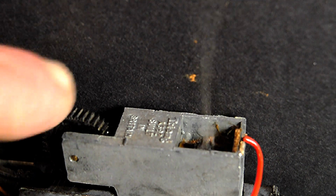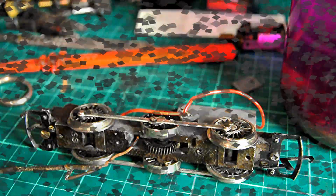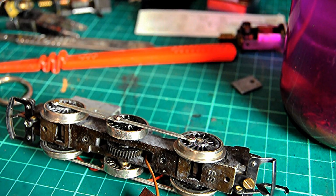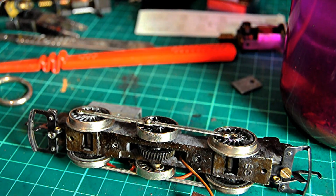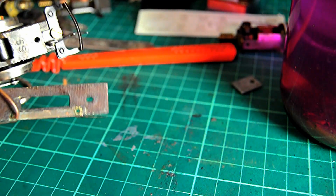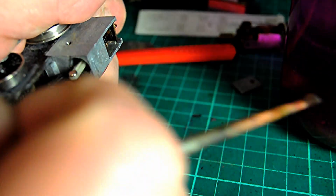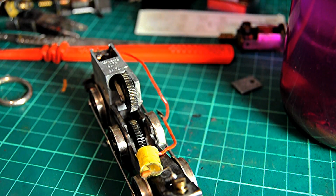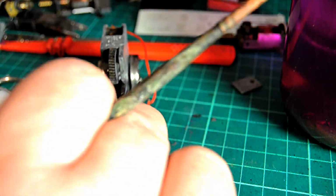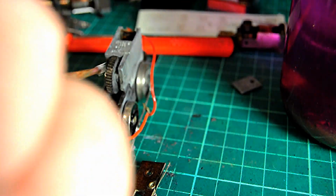Excuse me, I've been bad with a cold. Oh God, as I was saying, I was checking the smoke unit. Amazing, it gave me a cough and it's only a video. And here I'm just oiling the chassis. Sorry, this is why I'm delayed with the video. I've had an humdinger of a cold and I've been off work sick with it.